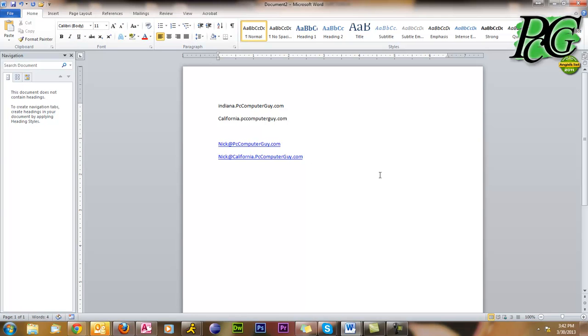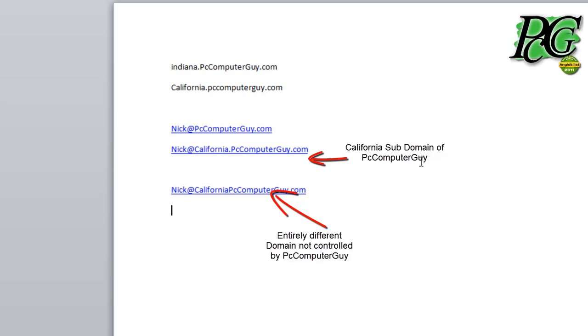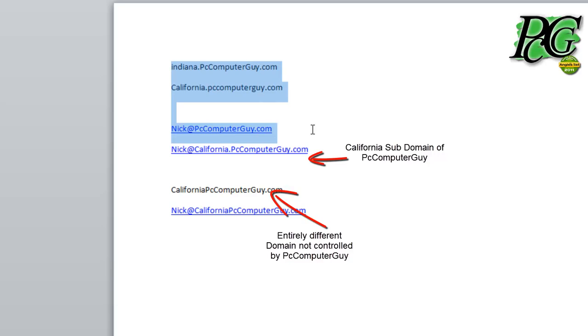What is not valid is nick@californiapccomputerguy.com. This is a different domain. The domain for this is californiapccomputerguy.com. So this is an entirely separate, different domain than any of these are.